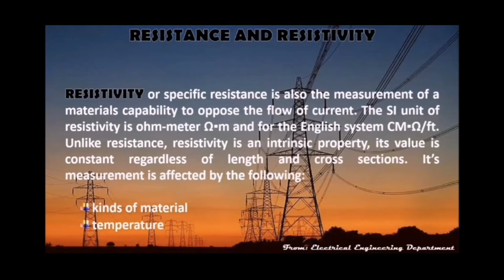O, ano tayo ulit, summary tayo dito sa resistivity and resistance bago tayo lumipat ng panibagong slide. Yung resistance, ang nakakaapekto sa kanya, kind of materials, length, cross-sectional area, and temperature. Dito naman sa resistivity, yung kinds of material lang at temperature. At ano na nga ulit yung unit ng resistance? Ang unit ng resistance ay ohms. Ang resistivity naman ay ohm-meter, and for English system is circular mil-ohm per feet. Lagi nating tatandaan yun, huwag nating kakalimutan kasi magagamit pa natin ito sa mga susunod pa nating topic dito sa basic electrical engineering. And next slide na po tayo.